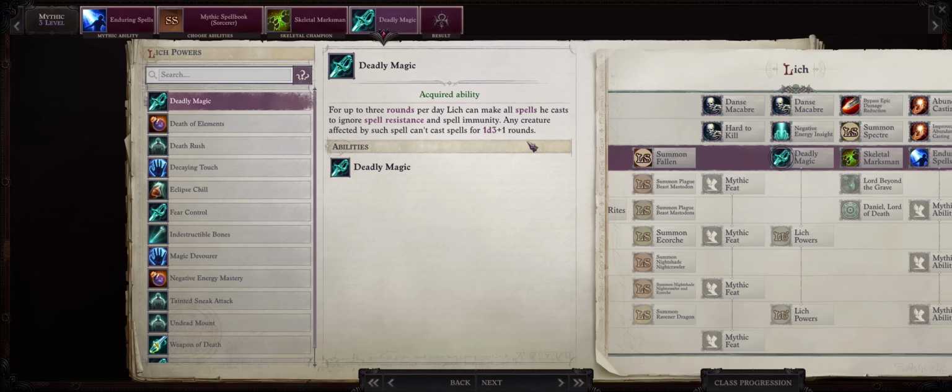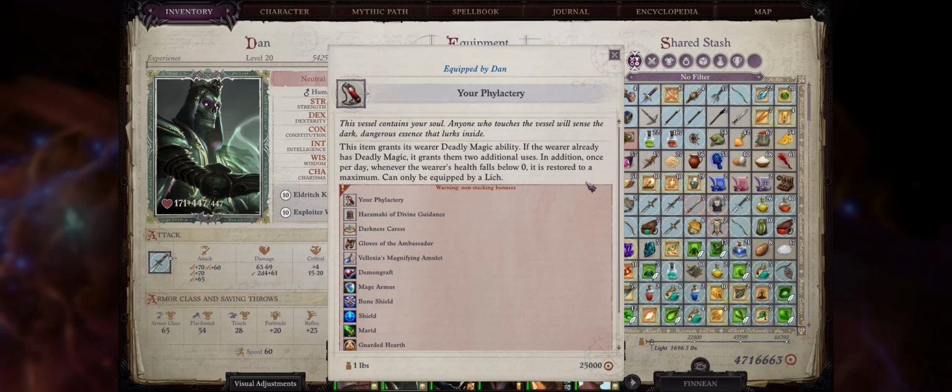The second part can actually be very useful, but overall I'd say there's not much of a point in picking this ability early, as the most dangerous spellcasting enemies only come late game. Not to mention the fact you can get Deadly Magic for free just by having your own phylactery late game starting at Mythic Rank 8.